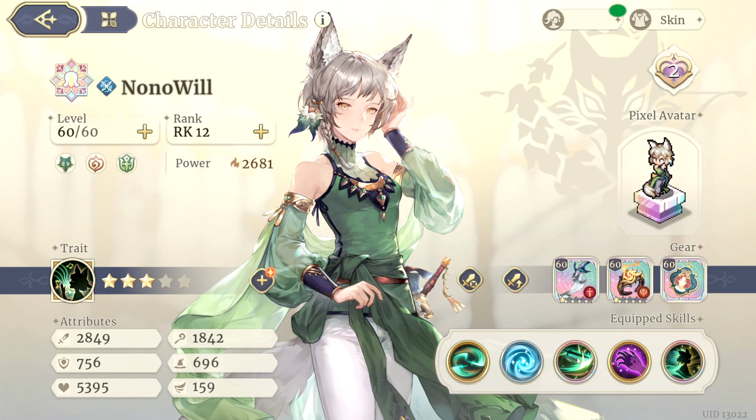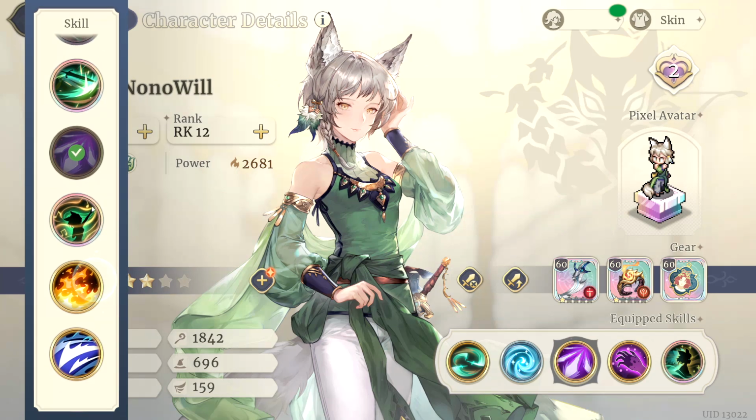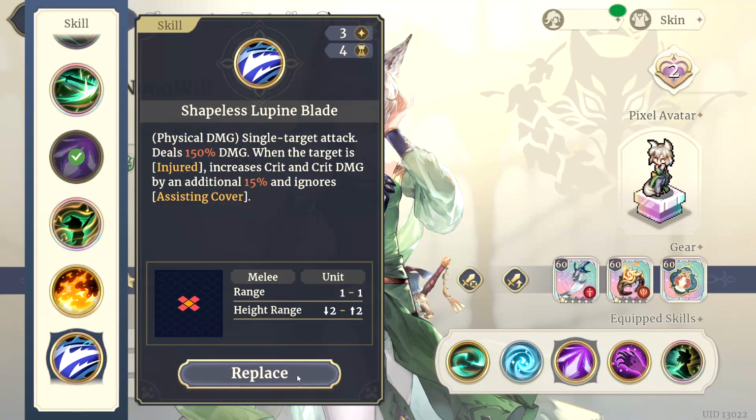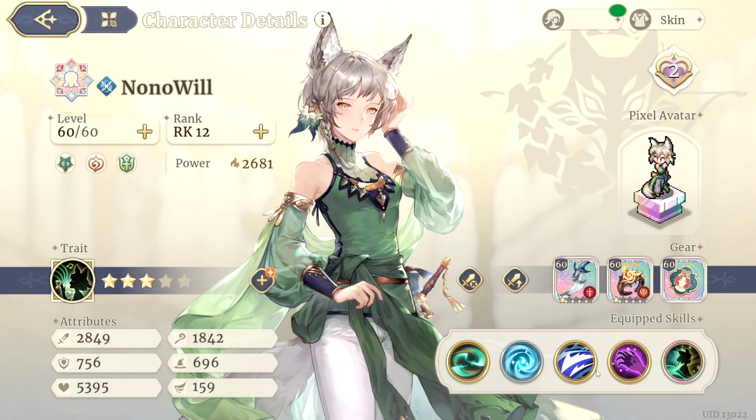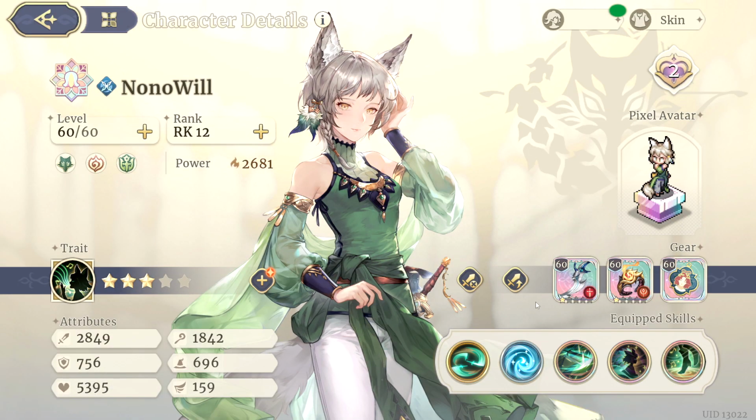But of course, you can always substitute in your infected dagger for some range, or if you are very Castilia rich and you went back for that Lupin blade, then you can have a single target nuke to go along with your spammable single target attack.